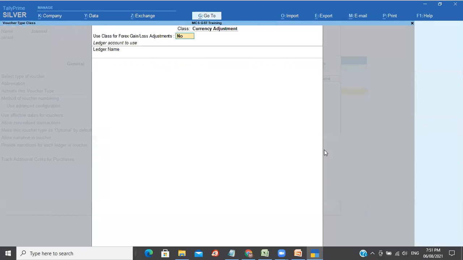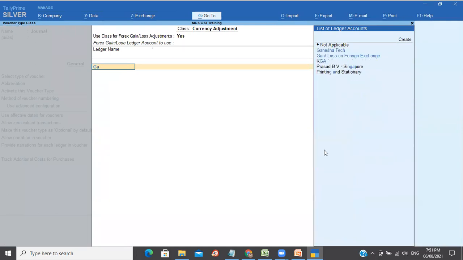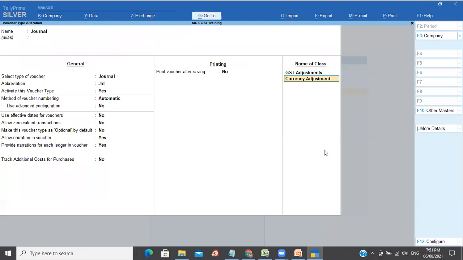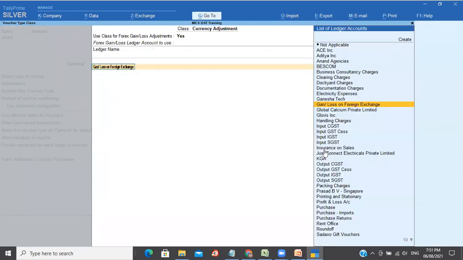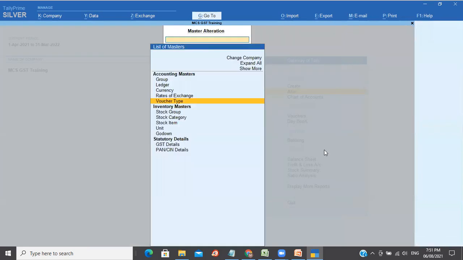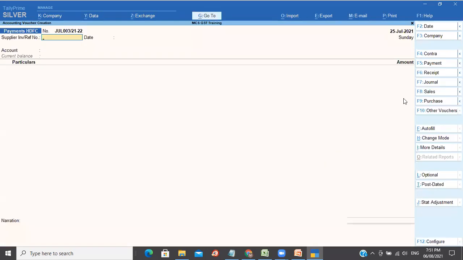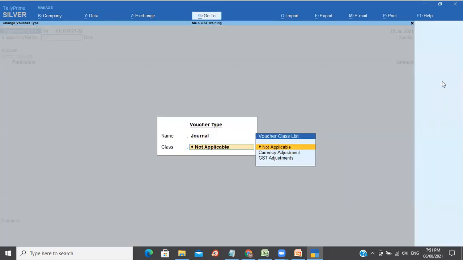Here, use class for foreign exchange gain or loss, yes. And which is the ledger for foreign exchange gain or loss? I have gain or loss on foreign exchange. This is the ledger that I want to use. I specified which ledger I want to use for gain or loss on foreign exchange. Okay, now after doing that, I'm going to the journal entry and selecting currency adjustment.